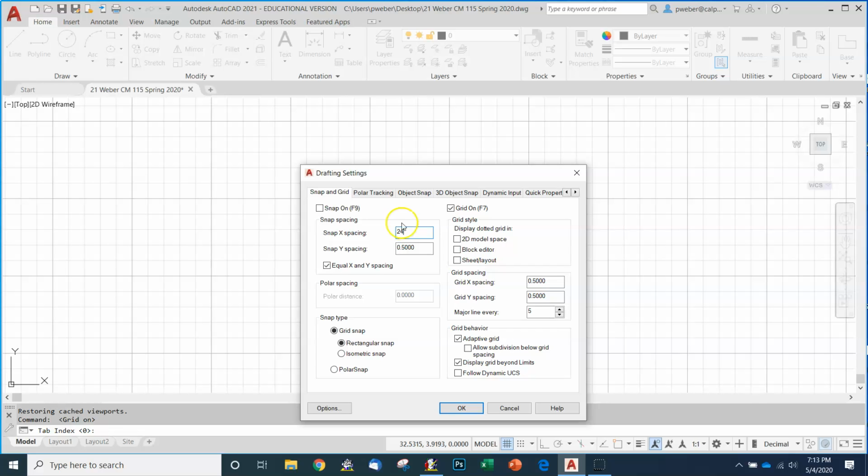24 in AutoCAD is 24 inches. Just do this one here because this says equal X and Y. This one will turn into 24 inches, or both of these will turn into 2 feet when I come down here. So here I go. I'm going to come down here to change the grid spacing. I click here, and here we go, 24 inches, 24 inches. Notice it's 24.000 inches. We'll fix that in a minute. And the grid spacing, let's change this to 48, because remember in our Revit model, we had our grid set at 4 feet, which is kind of cool. Works out really well. Then I'll say OK.